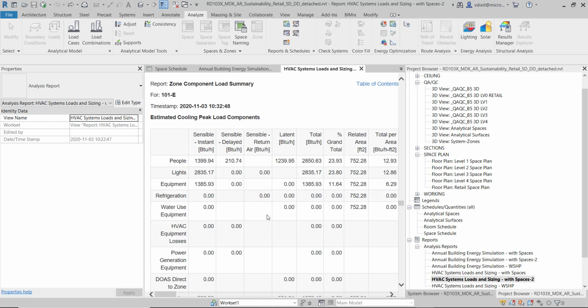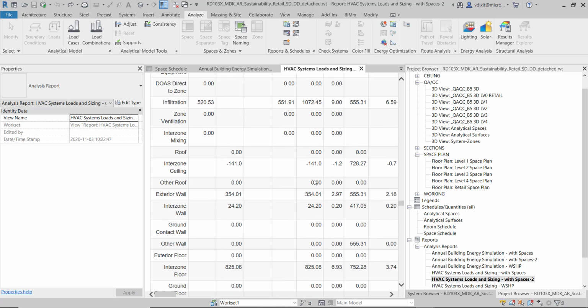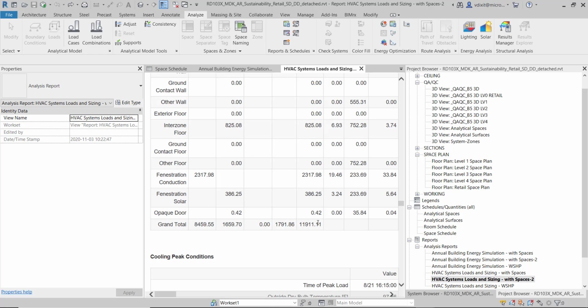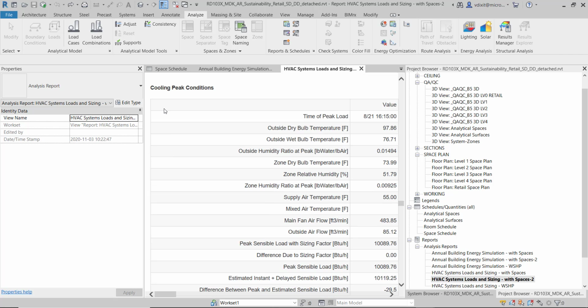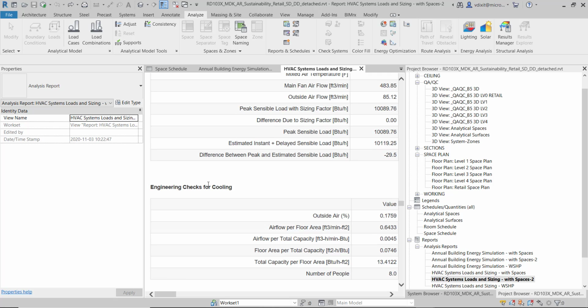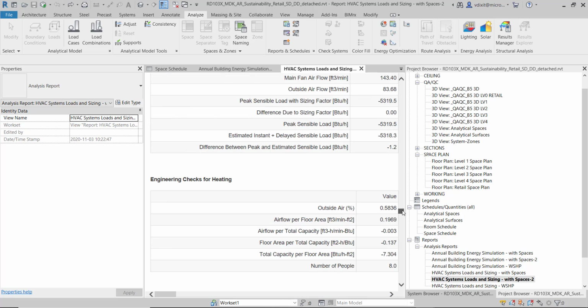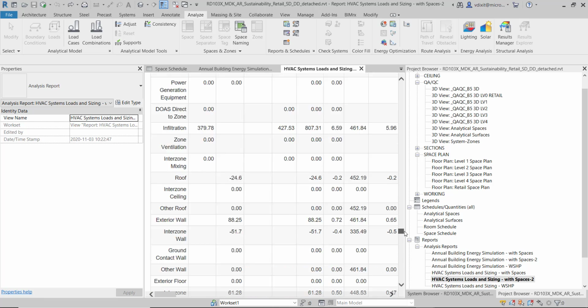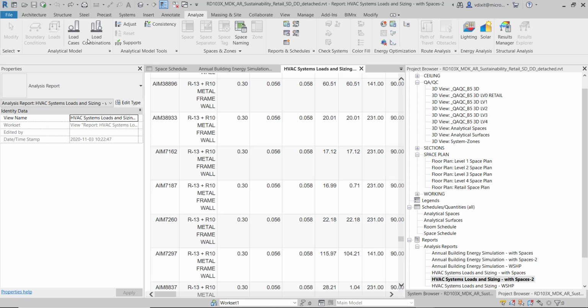If I go to zone component load summary, you can see for the zone 101E, these are the cooling peak load components, and you can also see what the grand total is going to be for that zone. And you can see the cooling peak conditions, engineering checks for cooling, and it gives a much more detailed report once you've run your analysis.